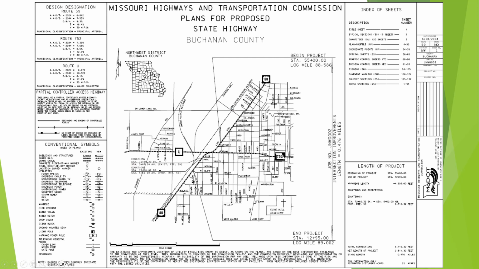So here's a title sheet that has more than one project on it. Okay, you can see that it's got the project information off on the right for this. It has 3 routes. So it's got Route 59, 752, and Route U. So this is kind of a busy one where you've got all kinds of information. And again, we're going to talk about these different blocks, but just wanted to show you some of these title sheets can get really busy.